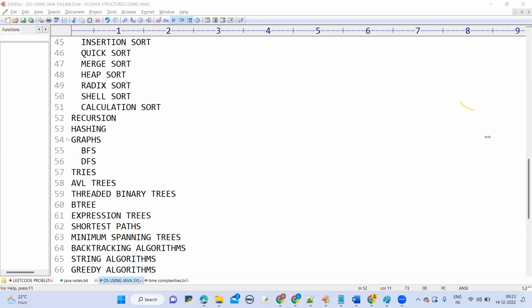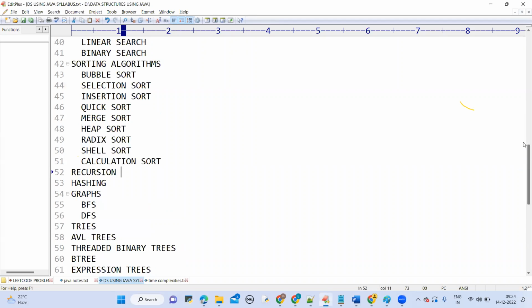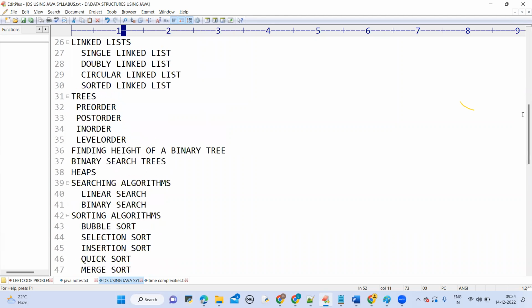Ma'am, how many questions, I mean sessions, are we going to have on time complexity? First, tomorrow I'm going to give you an overview of time and space complexities, and I'll explain how to calculate them. After that, topic-wise discussion will be there. For example, when I'm discussing the stack concept, what is the time and space complexity of the stack? Topic-wise time and space complexities will also be discussed along with that.